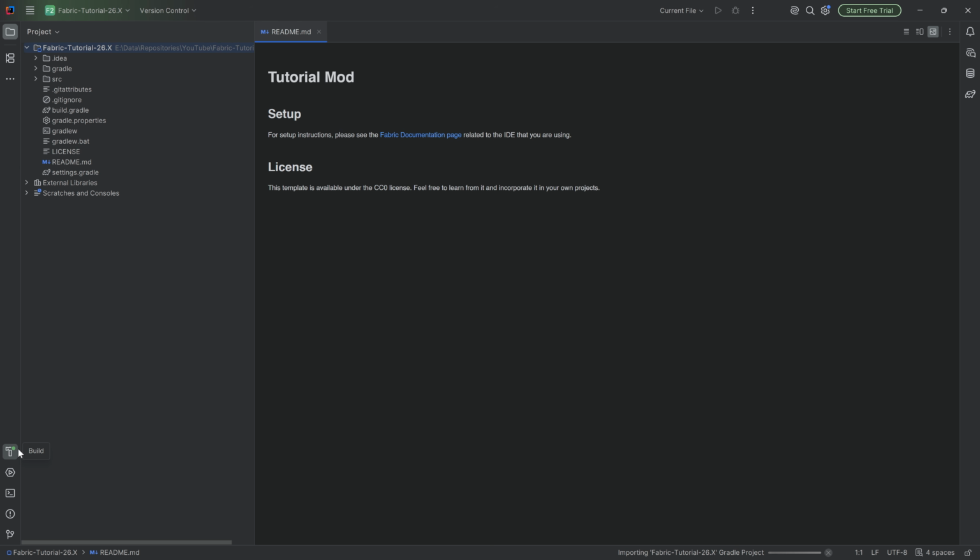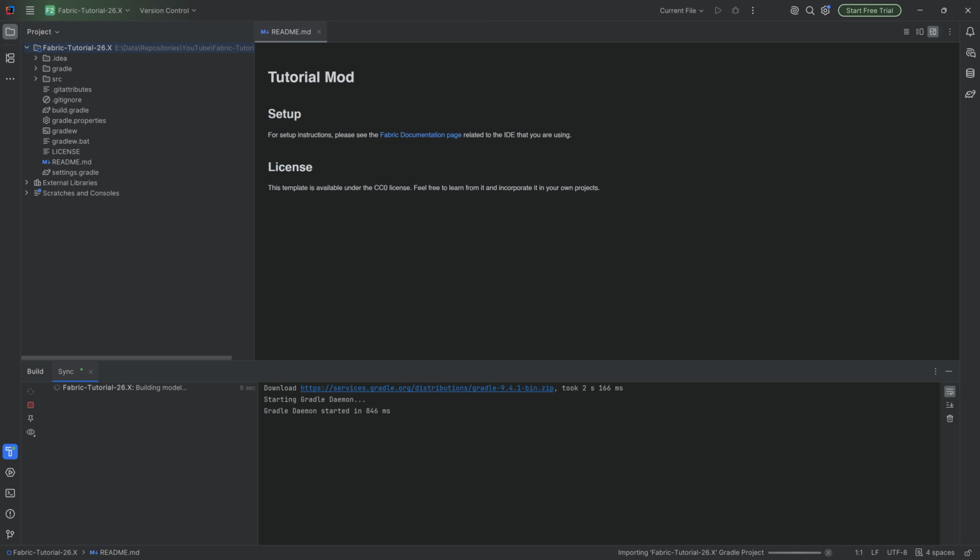You can see at the bottom left right here in the little hammer, it's going to start building. Now, if you get a build unsuccessful, a build failed immediately, do not worry. We're going to go through all of the different steps to fix that. For the time being, if this is running, just let it run through, and we're going to fix it all once this is finished over here, and we'll go through the troubleshooting steps after that.